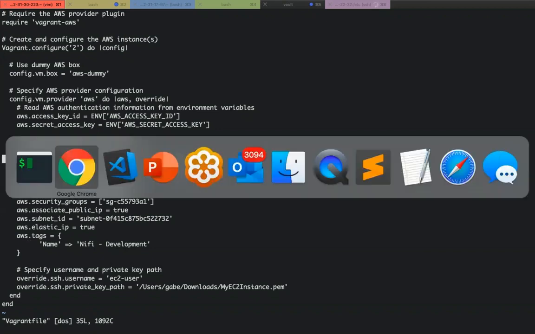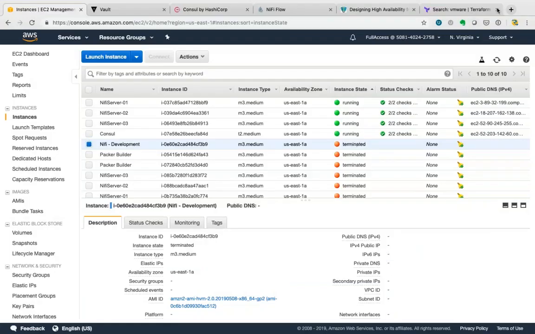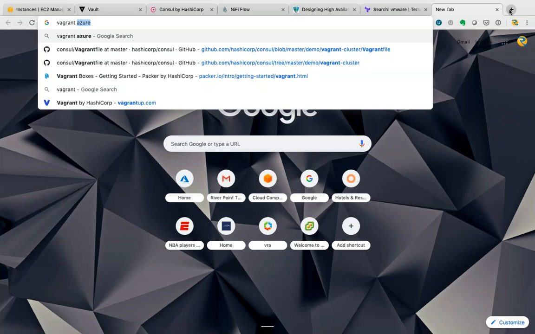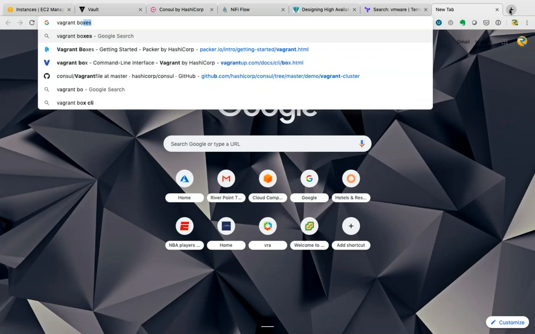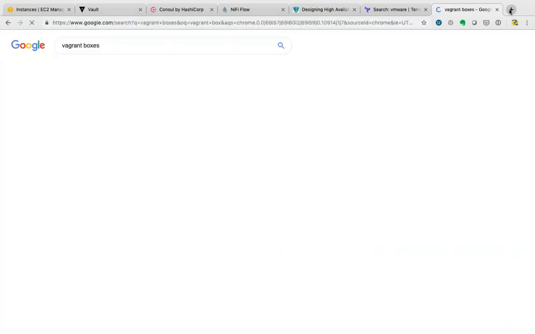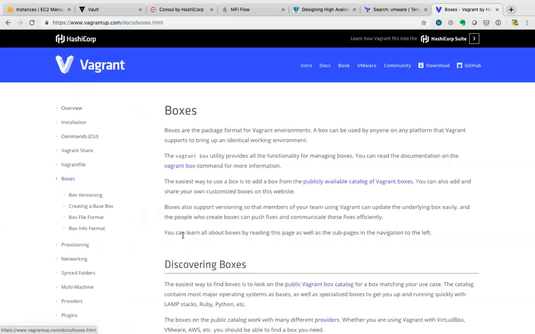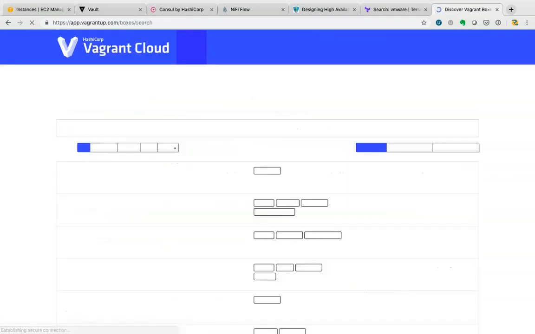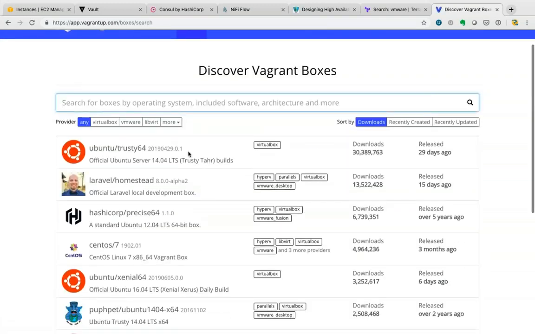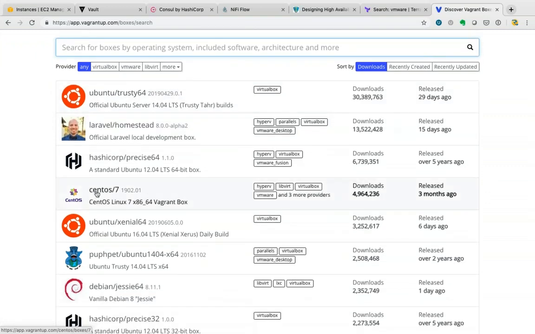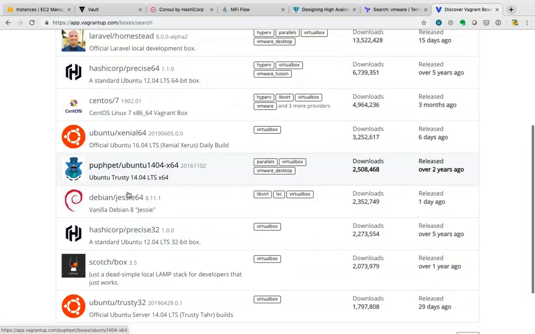There's tons of Vagrant boxes already built if you want to pull them down. They're not containers, but they have the same kind of premise as a Docker container, right? There's probably a container out there that somebody has built. This kind of predates containers in some ways. So all these different Vagrant boxes are out there. There's a public catalog of all these different boxes. So if you need to pull down an Ubuntu instance or a HashiCorp one, you can look at all these different ones.